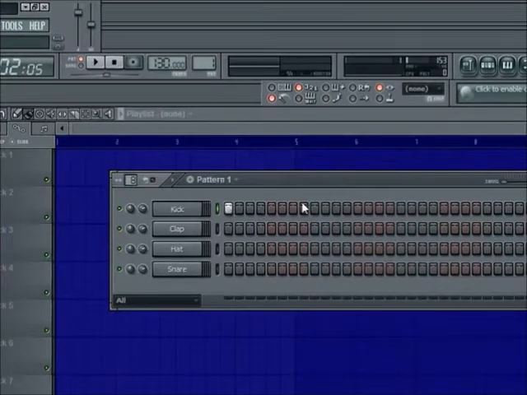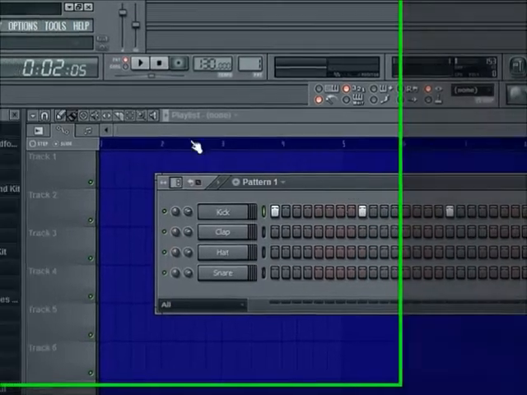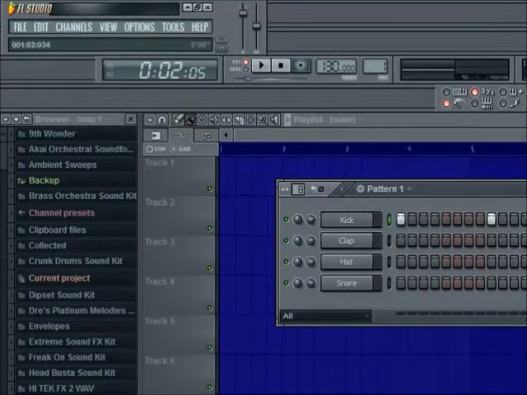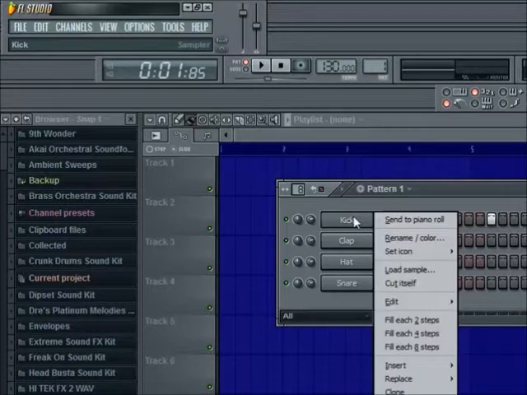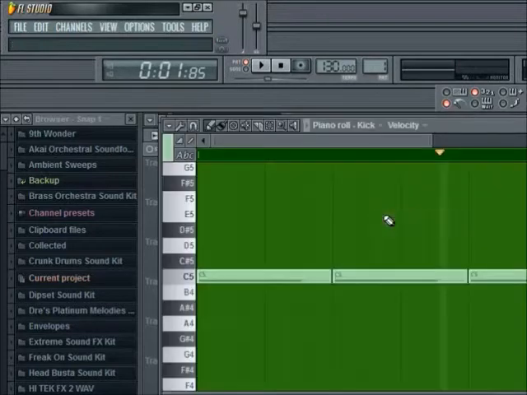Now you have the option of placing your kicks within the actual little square boxes. You can hear how it sounds now. I really don't like how that sounds, so I want to go to the kick, right click, and go to send to piano roll.